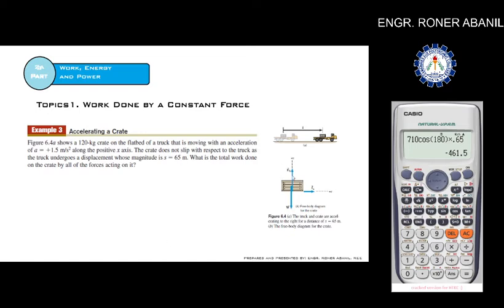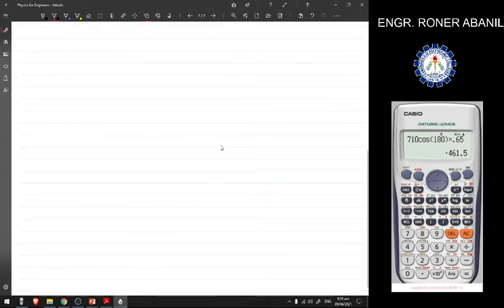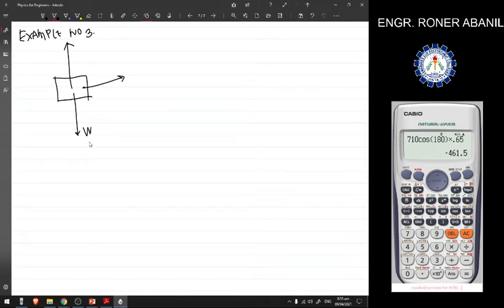Okay. So, mapapansin natin dito sa figure na to, ito yung mga forces, no? So, ito yung tinatawag nating free body diagram. Okay? This is example number 3. Ayan. So, the free body diagram na pinakita ko sa inyo shows the forces that act on the crate, no? So, number 1, maganda is i-drawing natin ulit siya dito. Okay? So, una na mag-a-act sa kanya is yung weight ng crate.